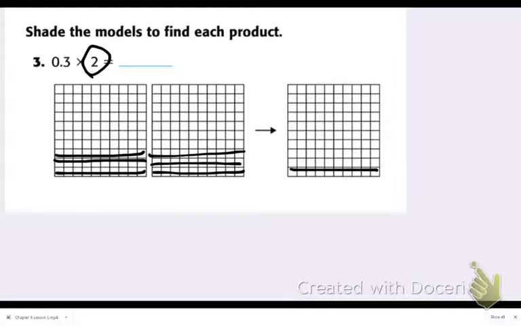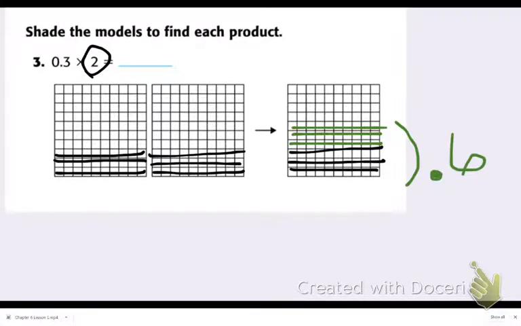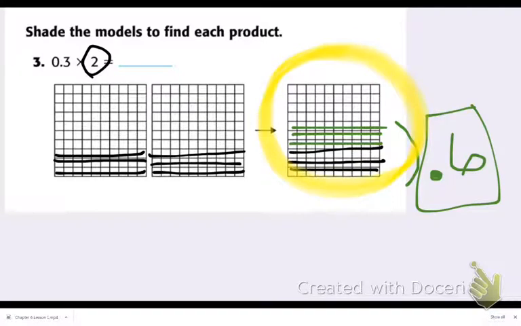Well, I can combine 3 tenths, and I'm going to use a different color to do my other 3 tenths, maybe green, because we're the Bobcats. And 3 tenths, well, I've combined them. 3 and 3, well, that's 6. So I can solve, and I know that 3 tenths times 2 is 6 tenths. It's reasonable because my image shows me 6 are colored out of 10, or 6 dimes out of $1, 6 tenths. I can move on.